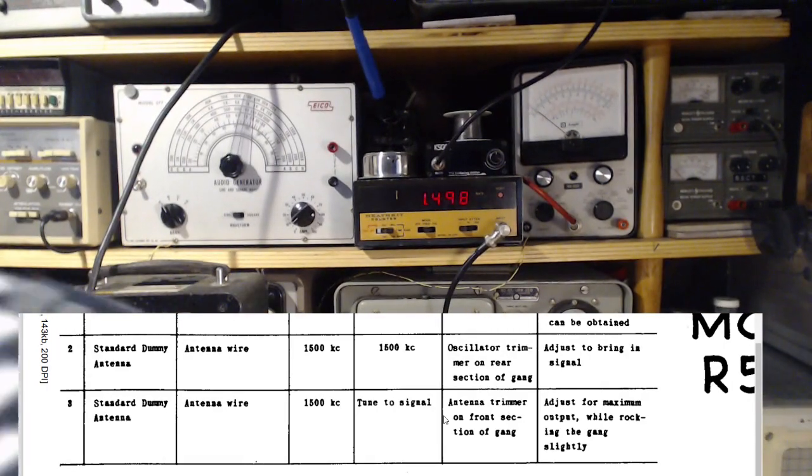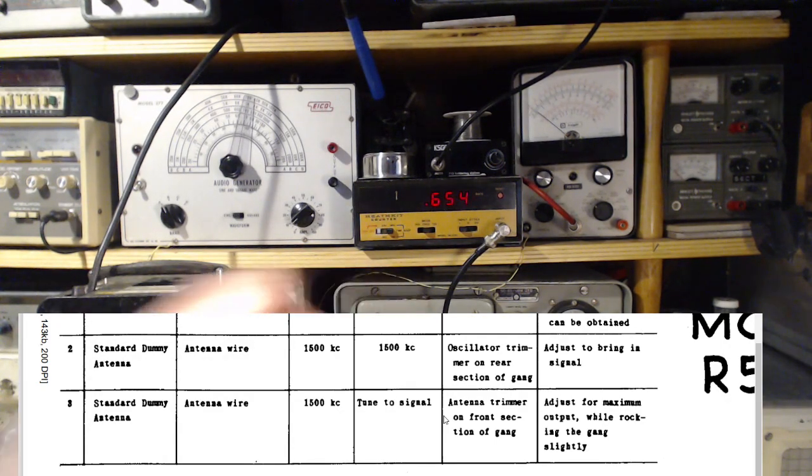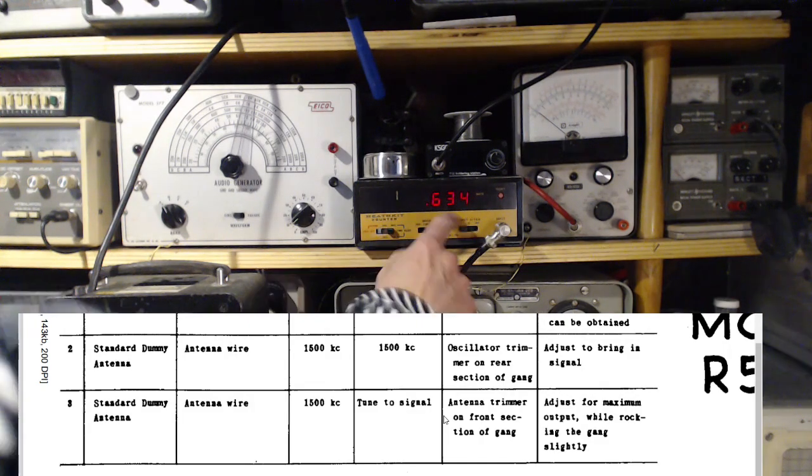I'm just going to interfere with it. Put the signal generator here. A little better coupling over here. Let's try that. Okay, even stronger coupling. Okay, so it's 640.